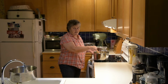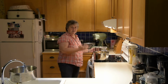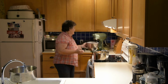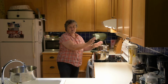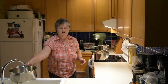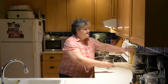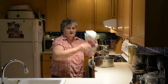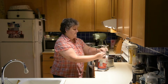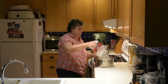I have pre-made the 2-to-1 sugar syrup, and in another video I showed how I mixed it with my mixer. But I know there'd be somebody wanting to know how to do it if you don't have 50 to 100 hives. So all you need is a pot to mix it with, 2 kilograms of sugar, just dump it all in.